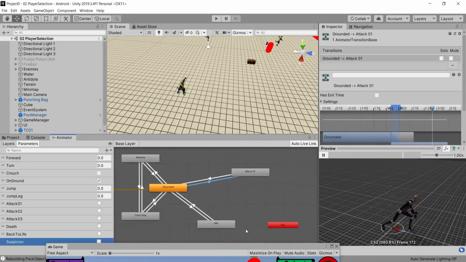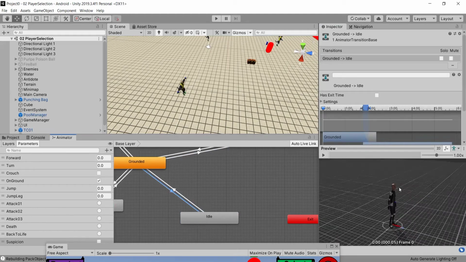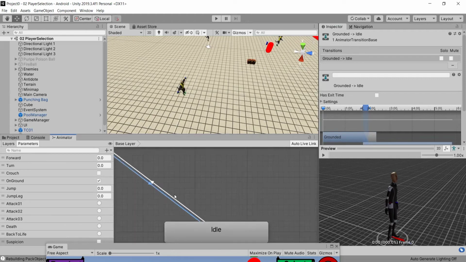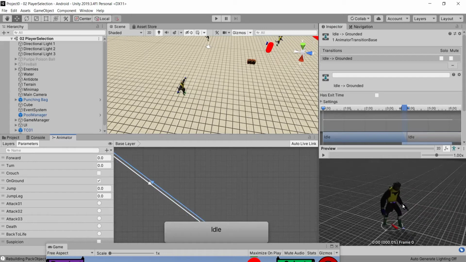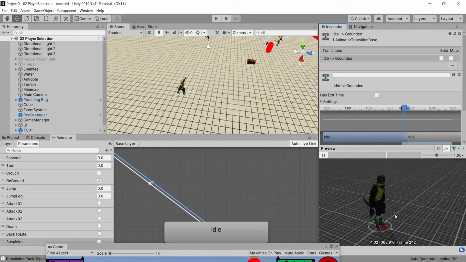And in case of this idle animation, I have set a boolean variable for suspicion because we want to actually finish the animation before getting to the suspicious animation. We don't want the character to be moving while he is suspicious. And this is the suspicious animation I have got on the enemy.